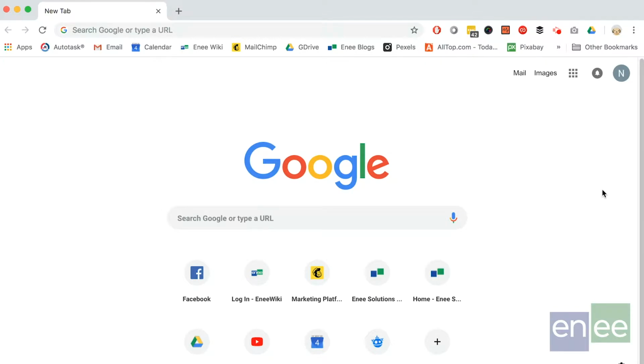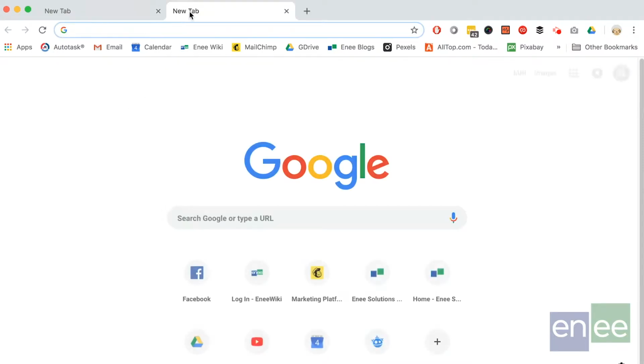Now, there's actually a few ways that you can get into your Google Drive storage area. The most common way, or I find the easiest way, is if you're already using Google Chrome, when you want to create a new tab, it generally gives you this blank space, and at the top right hand corner there's this grid of squares. If you click that, and even when I hover over, it says Google Apps.